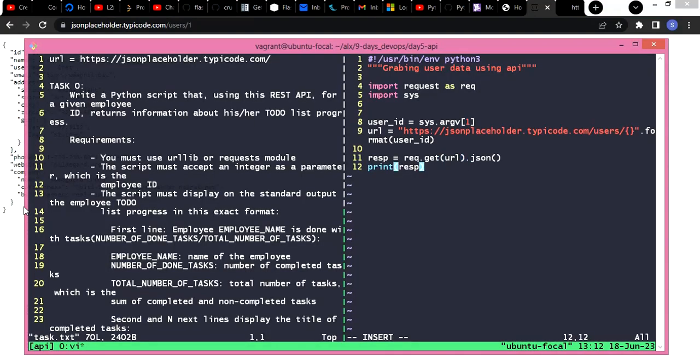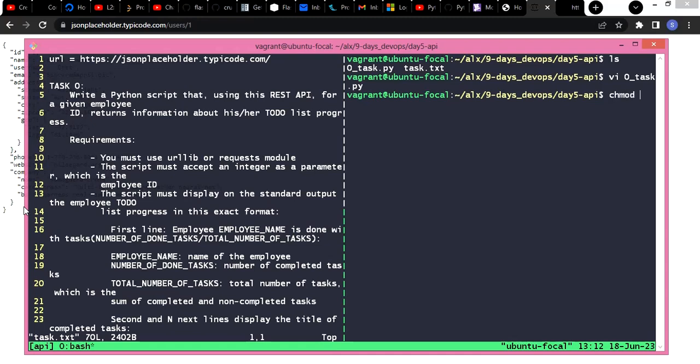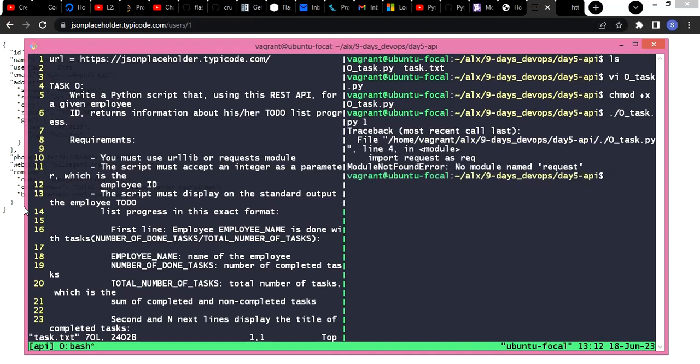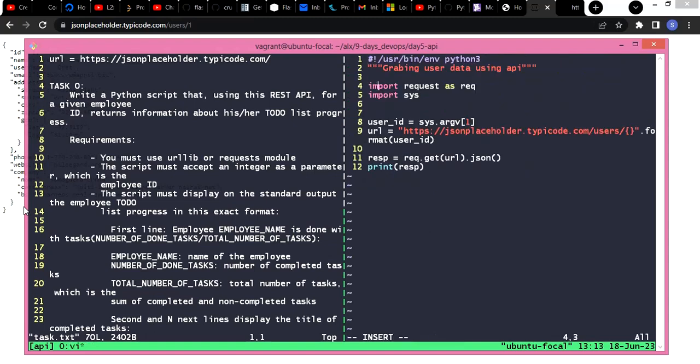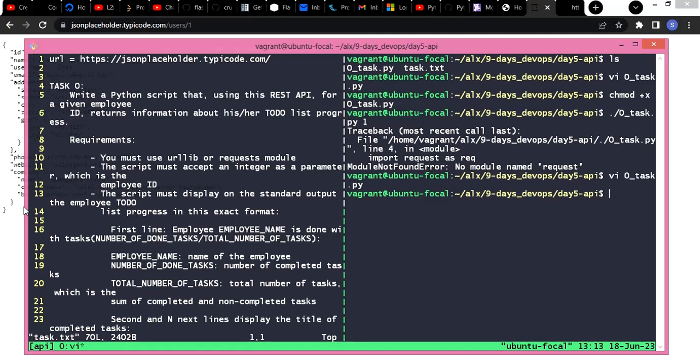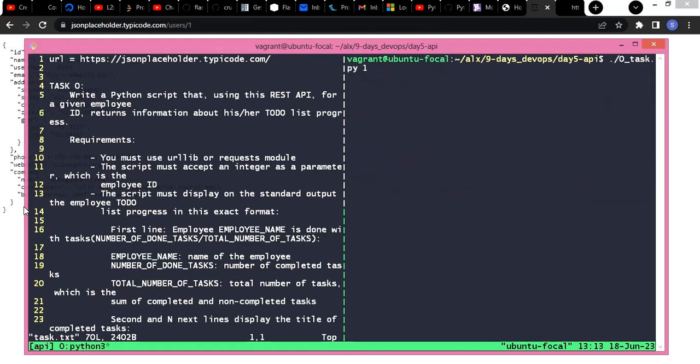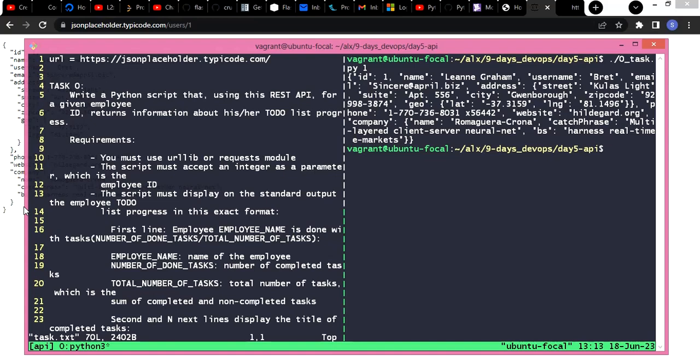Okay, so now let's just print. So we are now printing out the response. Okay, so I'll make this an executable, chmod u+x. Okay, so now run this, then let's say 1. Okay, yeah, from here is request. Yep, sorry about that. Now clear, and then let's run it again and see what we are going to get. Yep, so this is what we were able to get.